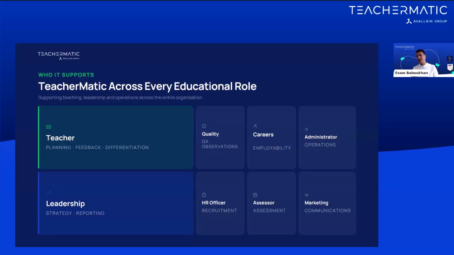And something that I don't think people realize at first, TeacherMatic isn't just for teachers. It's for everyone across the organization, anyone who's creating, planning, reviewing, or writing. So for example, if you're a curriculum manager, you might be carrying out subject area reviews or writing improvement plans or pulling together reports. If you're involved in quality, for example, we've got generators that will help you create reports based on lesson observations.